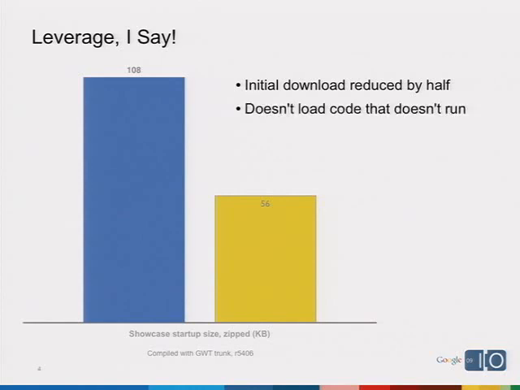Another really interesting aspect of code splitting is you've probably seen it now. We've talked about it in several talks in the keynote. Another aspect is it doesn't download code that doesn't run because it actually is based on the control flow of your code. So you don't spend time downloading bytes over the network that don't actually end up running, which is really important from a usability and latency standpoint. When you do download additional code, even if users ultimately use every bit of functionality in your entire application, you can amortize the cost of downloading that code as they use the app.